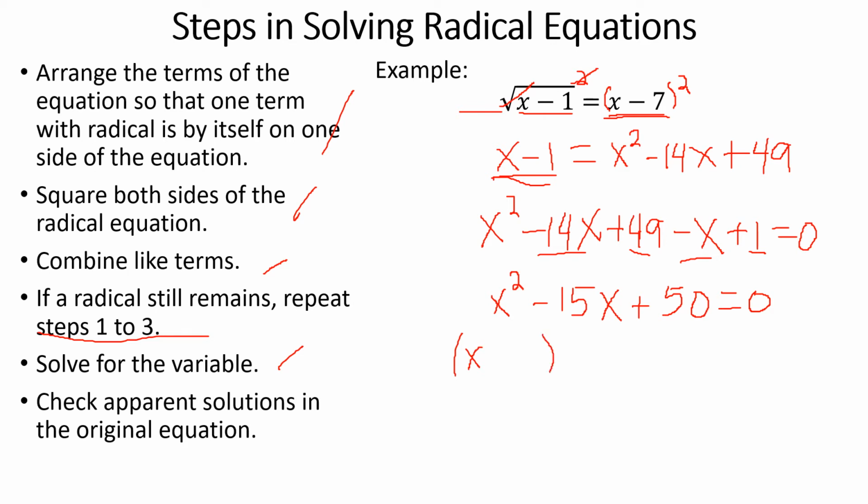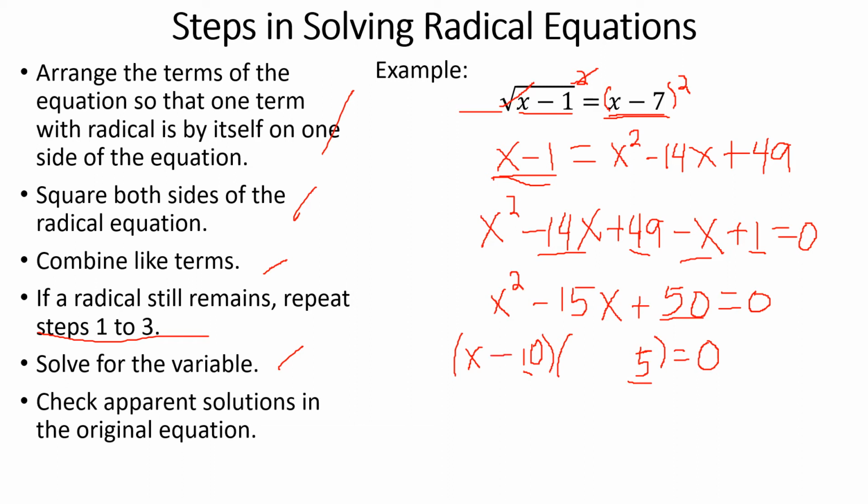Kasi factorable naman po yan. Kung hindi po siya factorable, pwede po kayong gumamit ng completing the square or quadratic formula. Kahit anong method na sa tingin nyo pwede, yun yung gawin nyo. Okay? So, nag-factoring po tayo. Ayan. Yung 50 po, the factors of 50 are 10 and 5. Kasi pag pinag-multiply nyo po yung 10 at saka yung 5, ang lalabas po ay 50. Tapos nun, kapag pinag-add nyo yan, makukuha nyo yung 15. So, yun po yung technique.